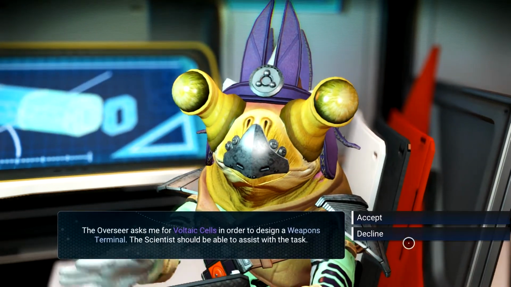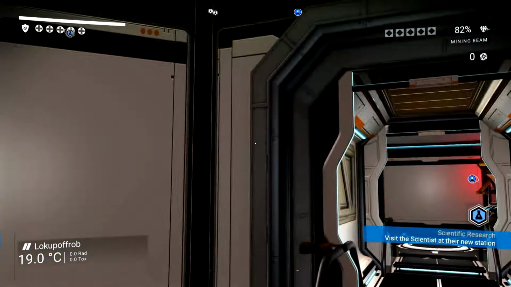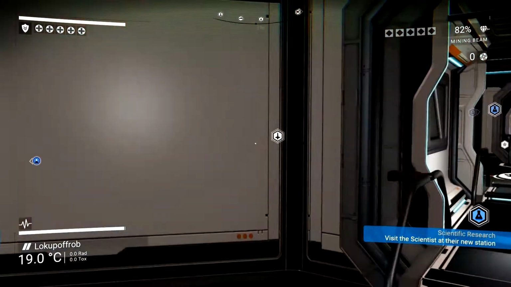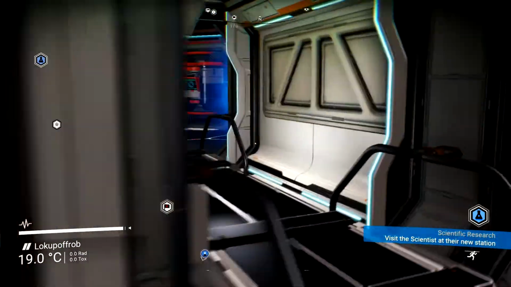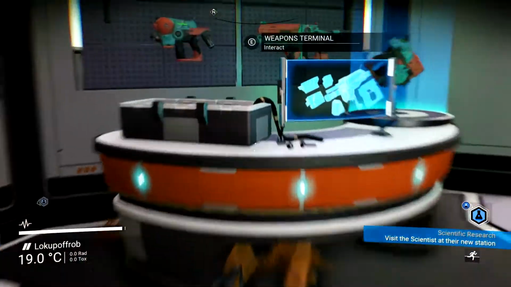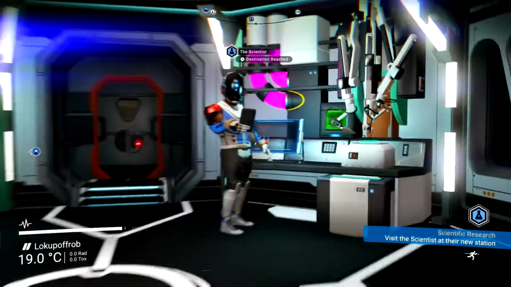Well, I actually have a weapons terminal right back here. Or no, this was the exocraft terminal. I've got the weapons terminal back here, question mark? Yeah, I've already got it. I mean, we don't need to build a weapons terminal.